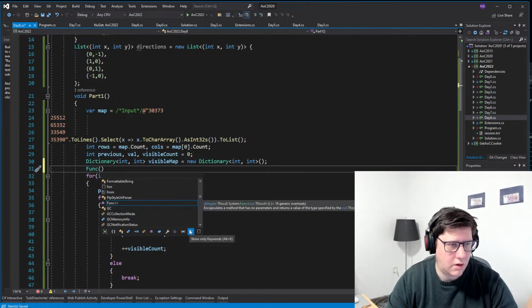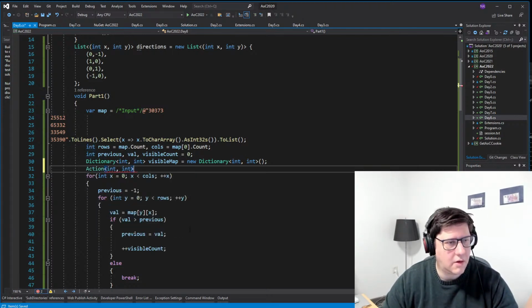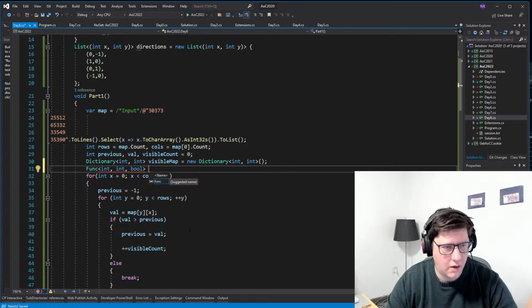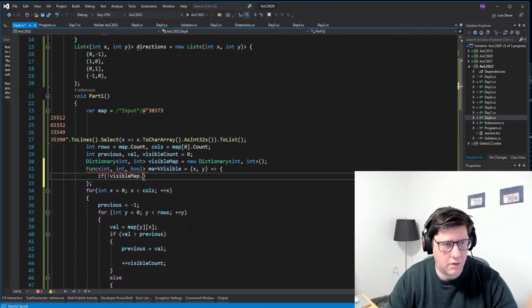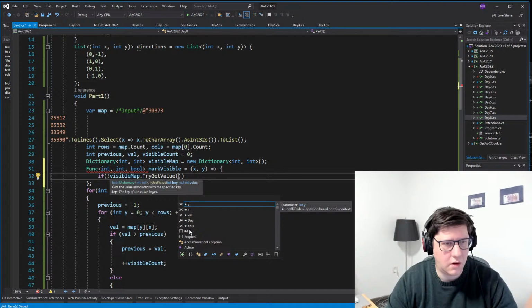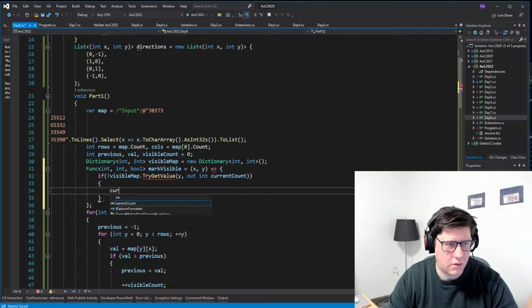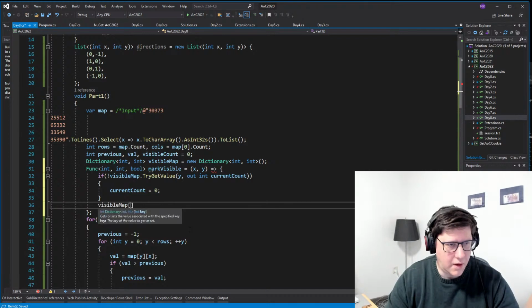Func, int. No, it's actually Action. Now I can return a bool. Mark visible x, y. Target value, x out and current count. Current is 0. And then we do a visible map.